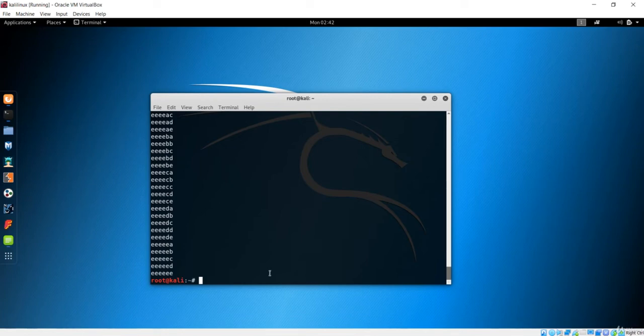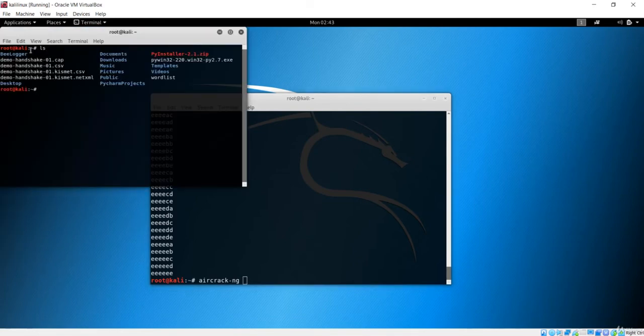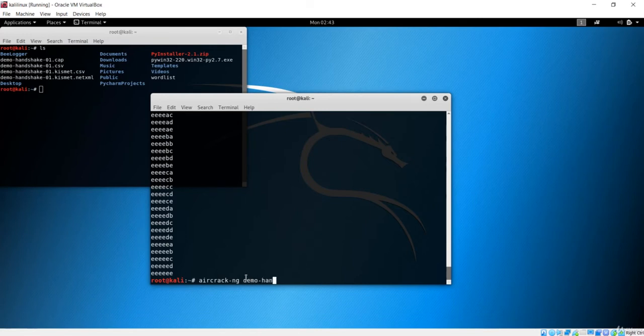The application we are using to crack against that word list is aircrack-ng. So I'll say aircrack-ng, and we now have to use the handshake. In our case the handshake is stored in that cap file. Let me open a new terminal and say ls; this is our handshake, demo handshake, o1.cap.